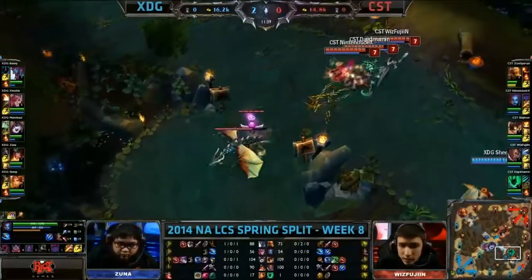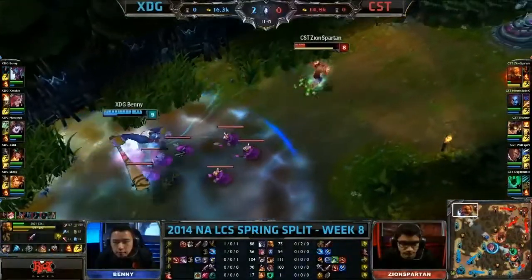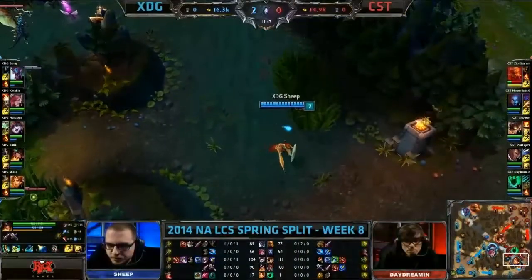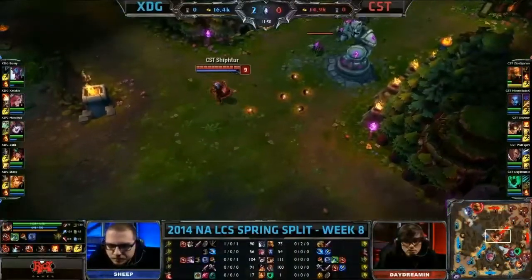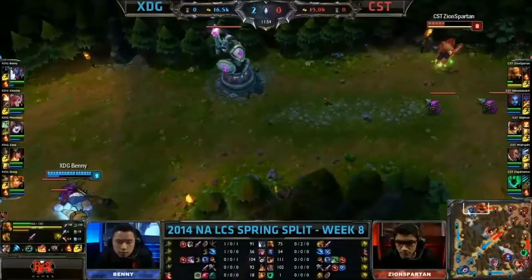Well, he knows it's clear. XDG just put a ward down. Zion Spartan also in a bad spot. Has to kick Benny back. He's losing this lane with his Tiamat. I mean, 2 ganks. One from jungler, one from the mid lane. It's no surprise, really, that he is losing now.